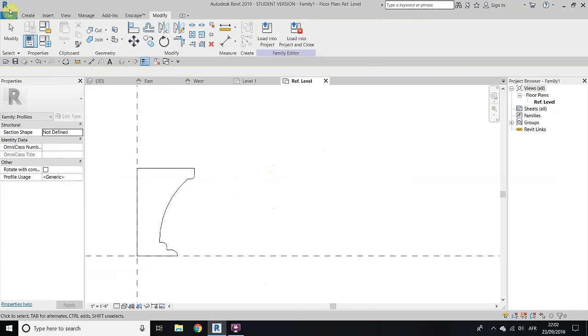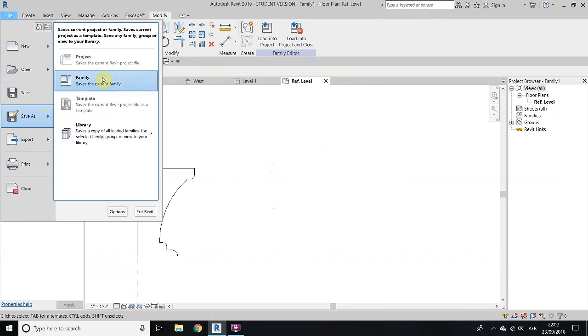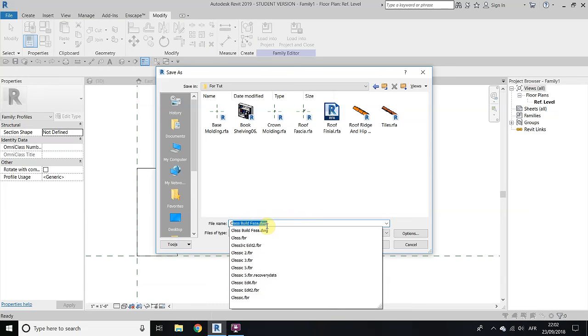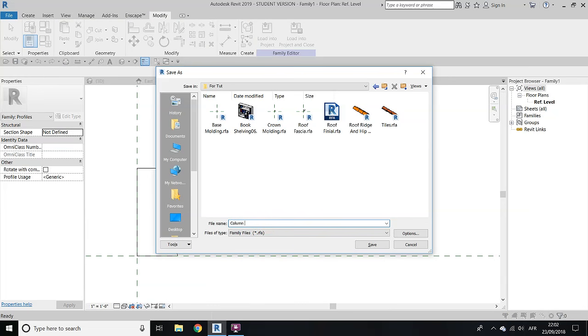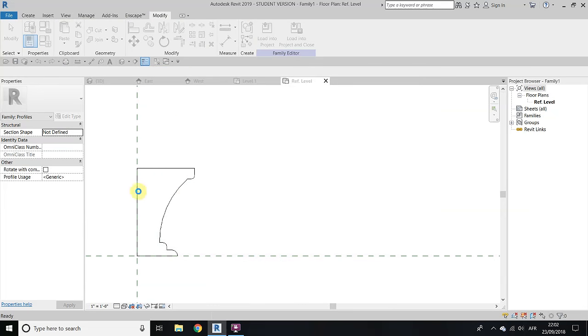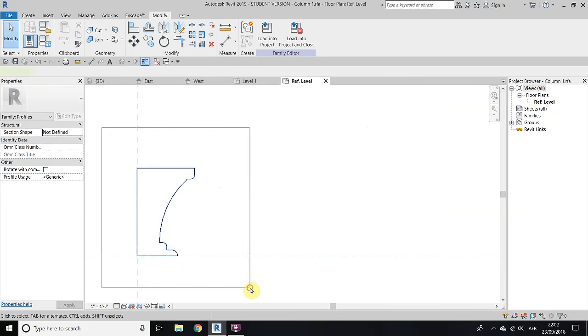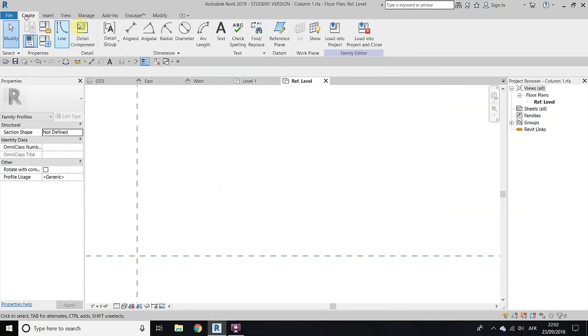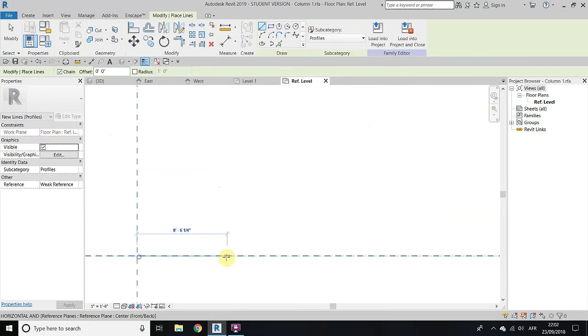Now let's save it as, call it column 1, because this will be for the top, and we will create another one for the base. So let's create something like this.